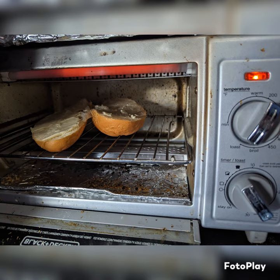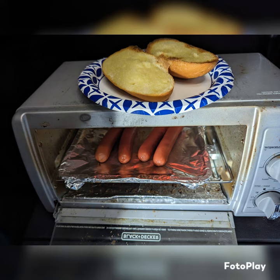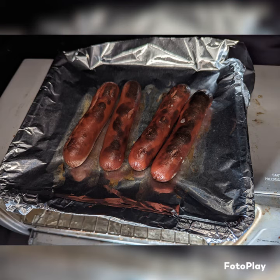Now you place the hot dogs in the toaster oven on broil. Then I took the hot dogs out after 10 minutes and toasted the bread. I don't know why, I just felt like toasting the bread. Now don't leave that plate on top of the toaster oven, that can burn. So then, there's your bread, looks good. And there's your hot dogs.